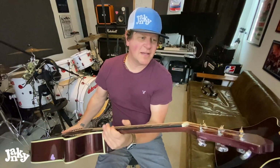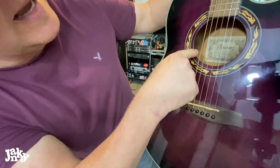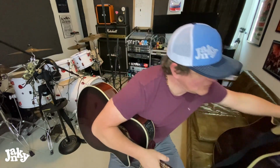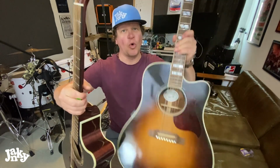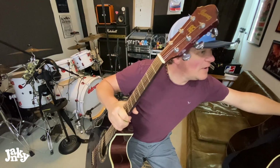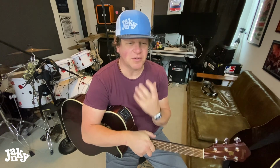There you have it, the Ibanez AE. You can see on the inside there, AE18 TVS. As you could probably hear the difference, the Gibson is much, much warmer, and it just has what you would consider the sound of the recordings that you've ever heard. It just sounds like a good, solid, beautiful sounding acoustic guitar.